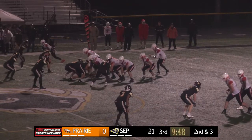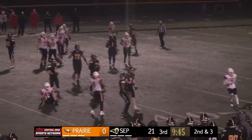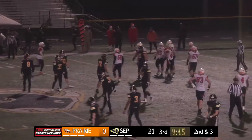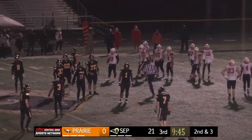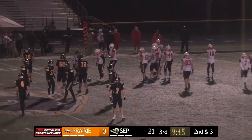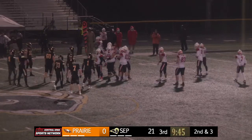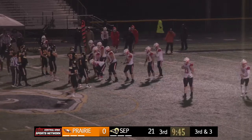They finally get set, and they're going to wing it out there behind Kelly. And it's incomplete. Yeah, that was a triple setup. The linebacker was kind of pulling over for Southeast Polk, ready just in case. The wind is blowing to the south, so it's going into the faces of Cedar Rapids Prairie. Kind of blew that pass down a little bit. It didn't stand a chance.